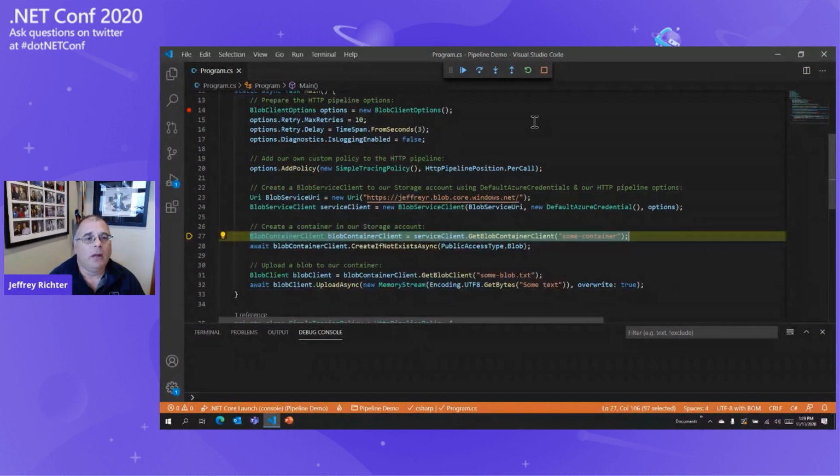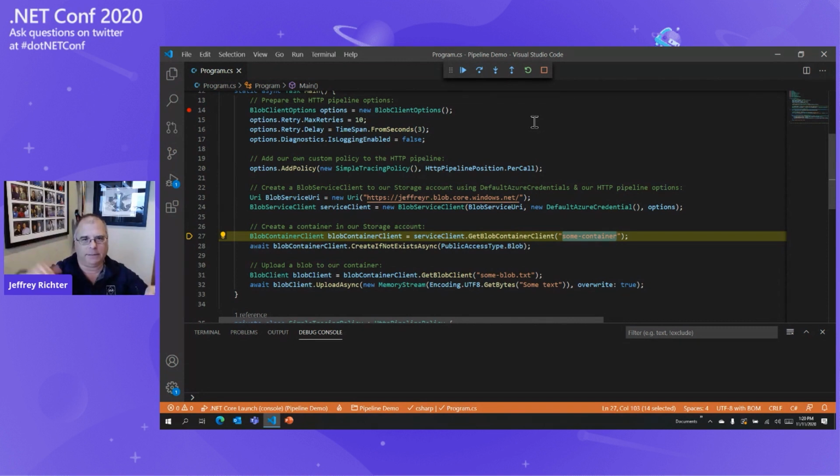Now, in this example here, I'm going to use that service client, and from the Azure Storage Service, I want to go and get a URL to a container that's within that service. So I'm calling this function get blob container client. What this function does is it takes the URL that's in the service client and it appends this path to the end of that URL, because this is how the Azure Storage Service works.